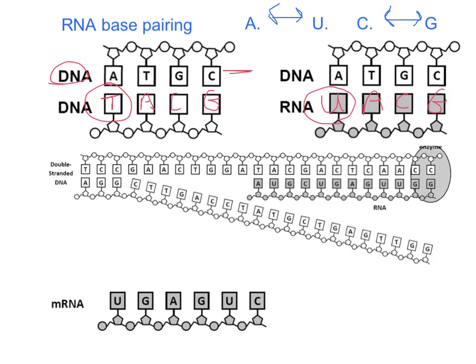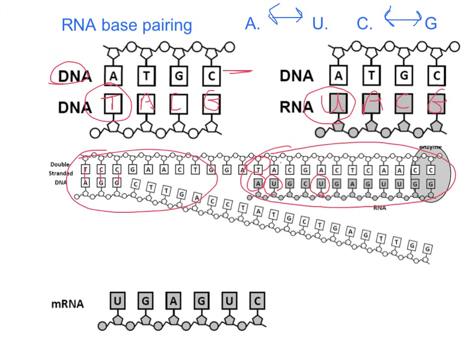Okay, if you look here at this picture, here's our DNA. And so I've got my DNA with my T's instead of U's, A to T, C to G, all the way through here. Then when I'm making my messenger RNA, you'll notice now I have my U's, and I've still got my A to T still applies. When I see a T in DNA, I still have an A in RNA. That's nothing different. T and U do not go together. U takes the place of T. So when I have an A here in my DNA, I've got a U in my RNA.